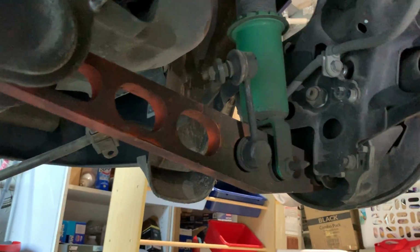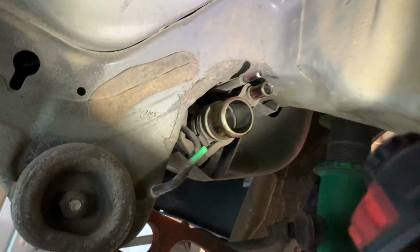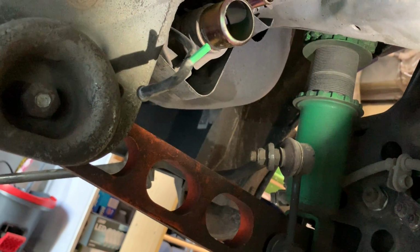This is a factory Si rear sway bar. This thing is a 32mm CTR 5 lug swap. And look at all that stuff. I'd like to know exactly what and why about all that, but I don't think I'm gonna invest the time to figure it out. So, yeah, I don't have a jack stand.